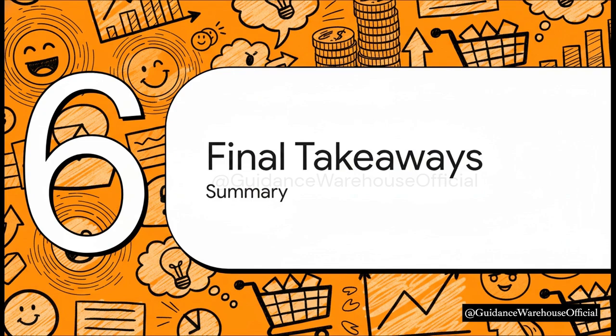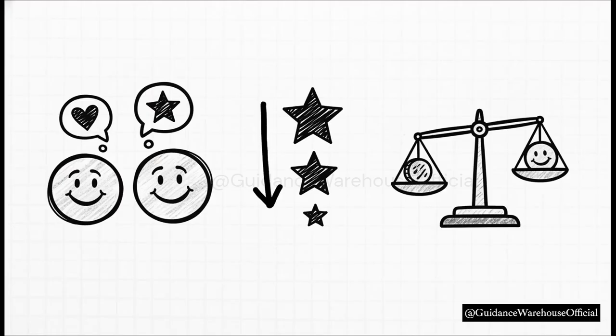Section 6. Summary and final takeaways. So, here are the absolutely crucial points you need to remember. First, utility is just your own personal, subjective satisfaction. It can't be compared to anyone else. Second, because of the law of diminishing utility, your marginal utility, that extra little burst of joy, decreases with each additional unit you consume. And finally, to maximize your happiness on a fixed budget, you should keep spending until the marginal utility divided by the price is perfectly equal across everything you buy.